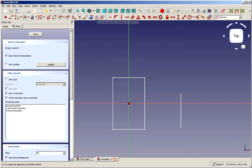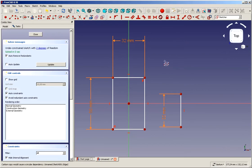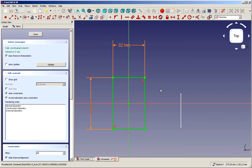Now we can use the carbon copy, which means we copy the geometry from another sketch to our working sketch. We click this and we select something from that sketch, and that copies everything, and it also includes, this time in an orange color, the constraints that were defined in the master sketch. This piece we don't need, so we can delete it. You can't delete this one because that's only the visual representation of this line in the master sketch. Now, as it took over the constraints, it's automatically also fully constrained, and we can close it.